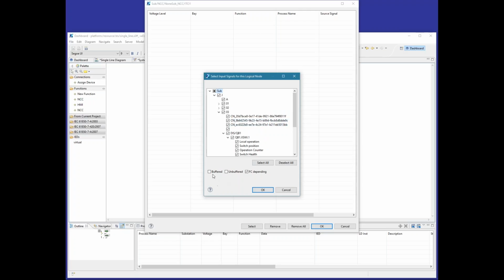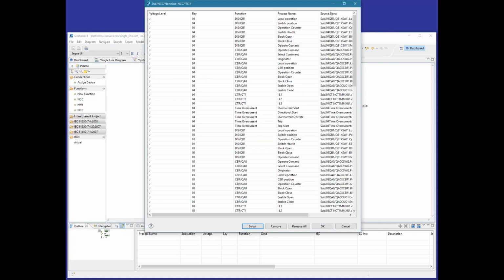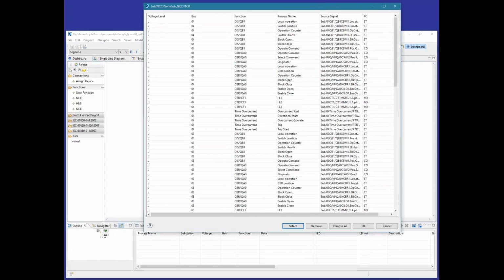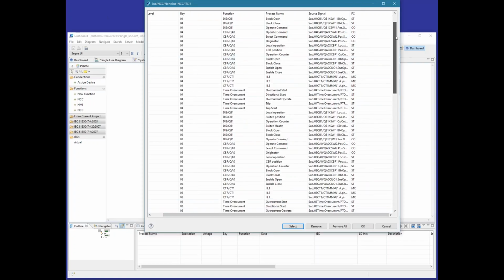MMS reporting can be buffered or unbuffered, and you can configure this here, but you can also use the functional constraint dependent checkbox. This will allow HELINKS to decide about buffered or unbuffered. Status values will be sent in the buffered report, measurements will be sent in an unbuffered report. We say OK, and now we have here a list which contains all the signals that are intended for the network control center.